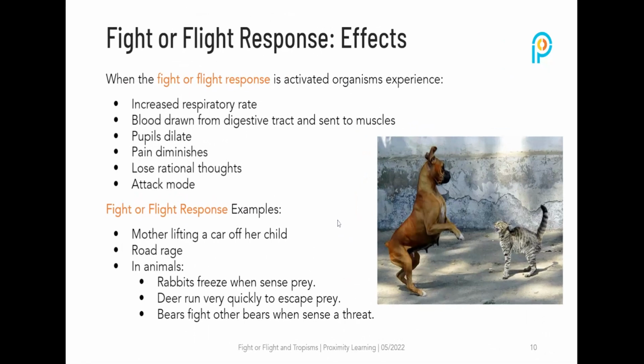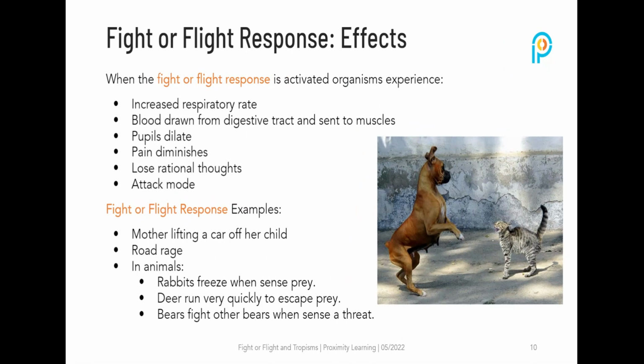When the fight or flight response is activated, organisms experience changes. So your respiratory rate is going to increase. The blood is drawn from the digestive tract and sent to the muscles. Your pupils dilate. Pain is going to diminish. You lose rational thoughts, and it's kind of like you go into attack mode. Some examples would be a mother lifting a car off of her child. Normally, she wouldn't be able to do that.